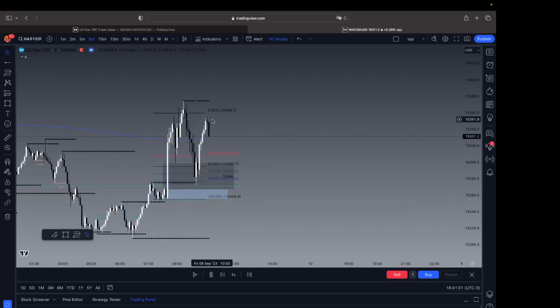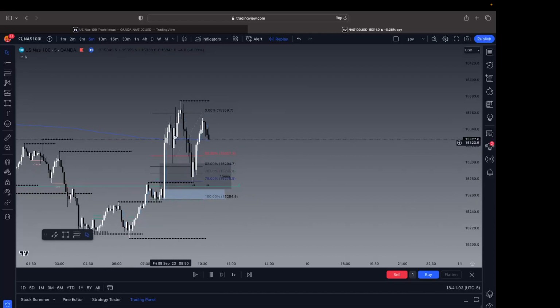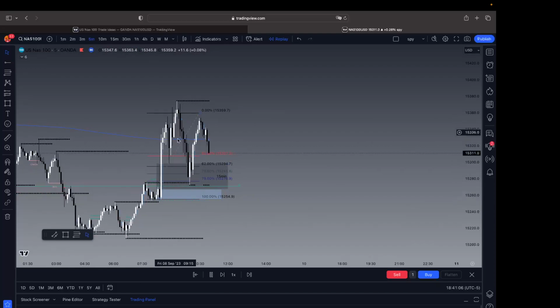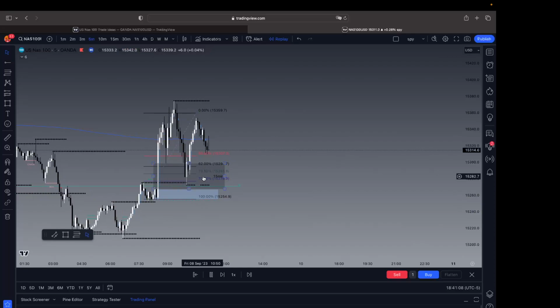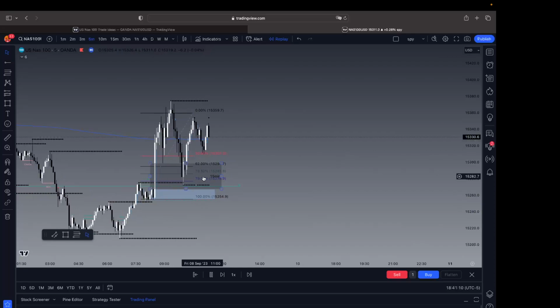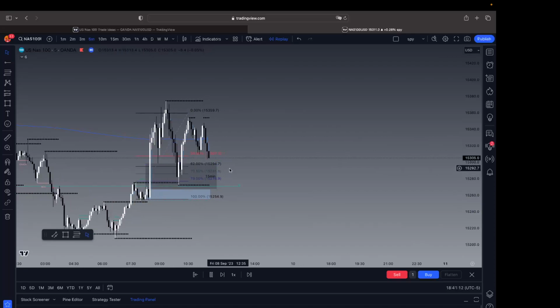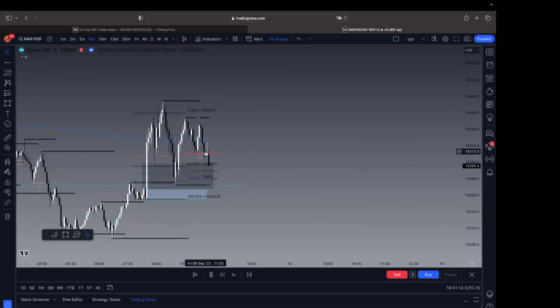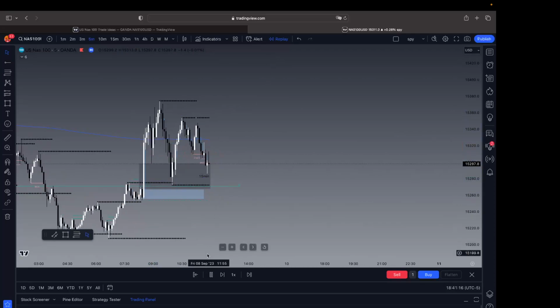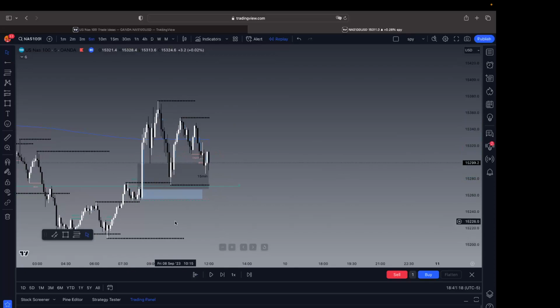Now it came up and it formed a buy to sell model, right? Formed an M, and I'm going to show you guys on the fibs in a little bit. Let's let it play out right here. This is your buy to sell. Let me delete this and I'll pause it. Before it bounces, we have an M, right?